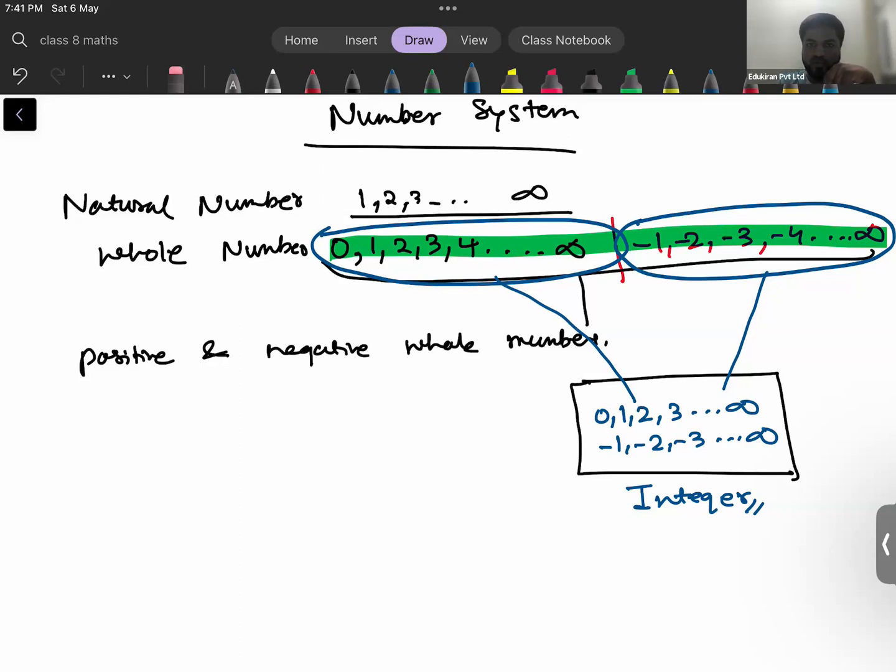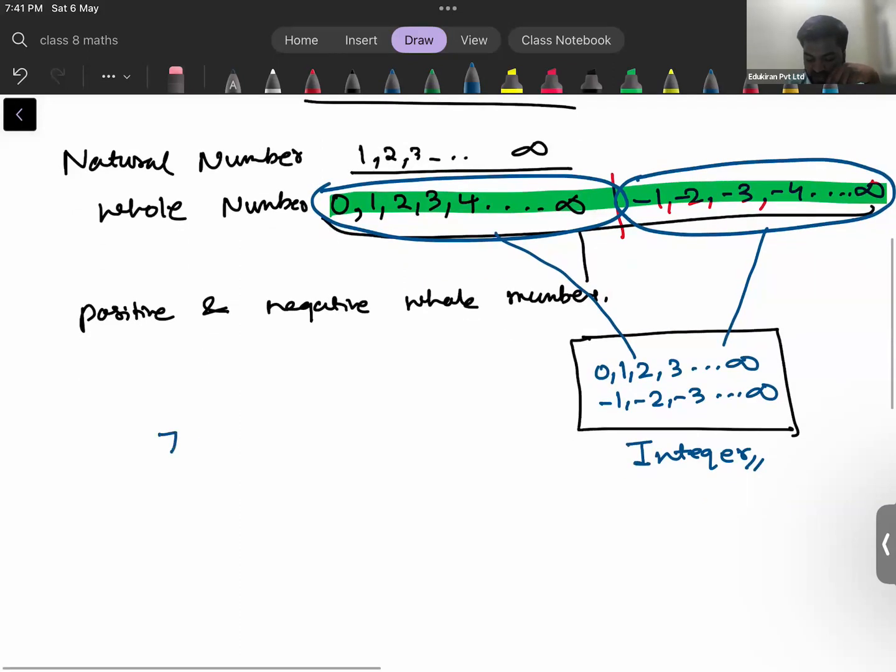Okay, so in your previous class, you must have studied how we name the numbers, right? We have got two systems of naming the numbers: one is the Indian system, one is the international system. Like how we assign the place values to the number, you must have studied about that as well. Like if I write 7, 8, 2, 5, 6, 7, 3, how would you read this value?